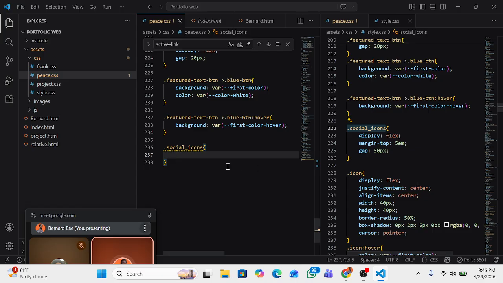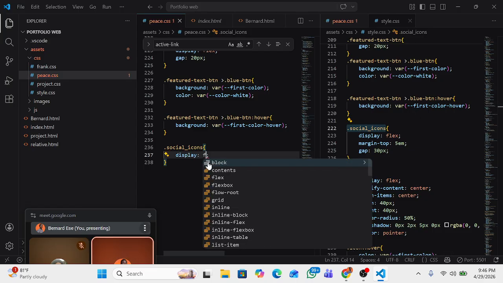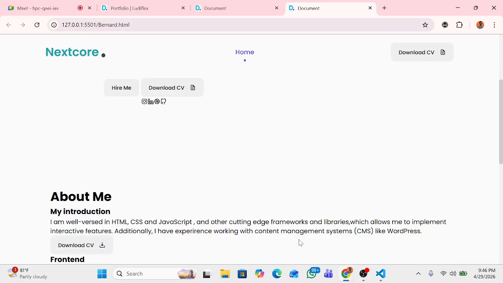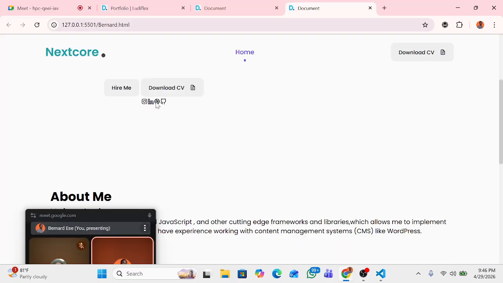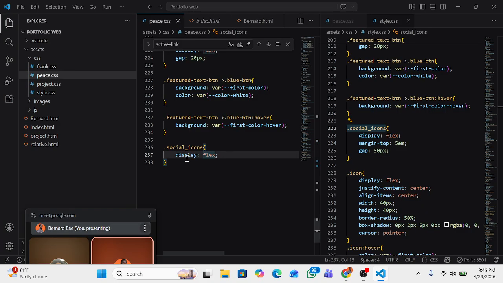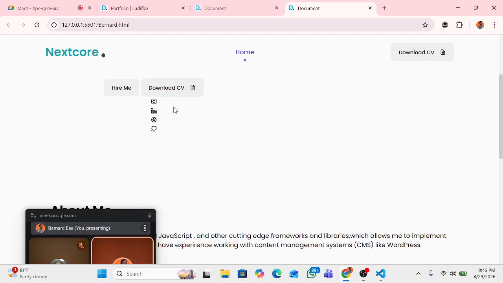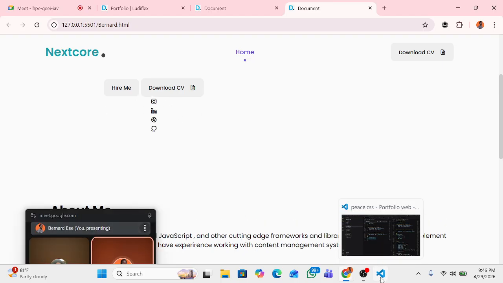So let's continue. We have social icons. We are saying the social icon button should display like this. Initially it was horizontal like this, but now it should display vertical.